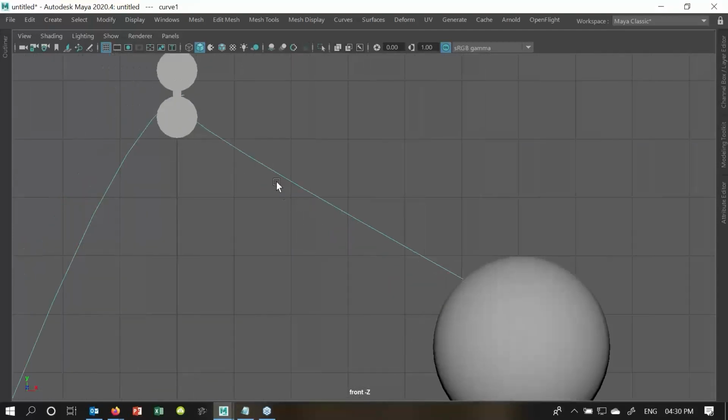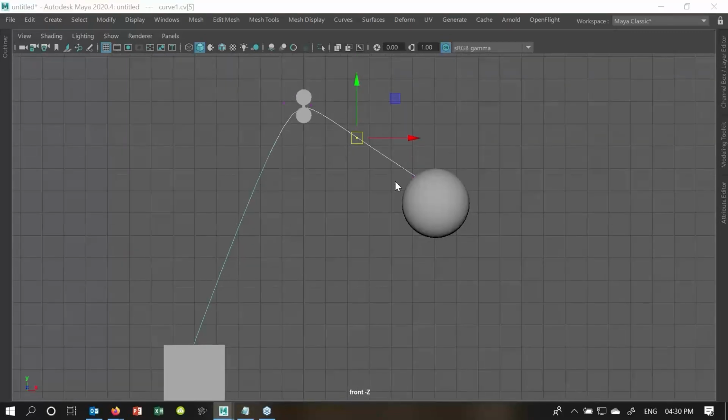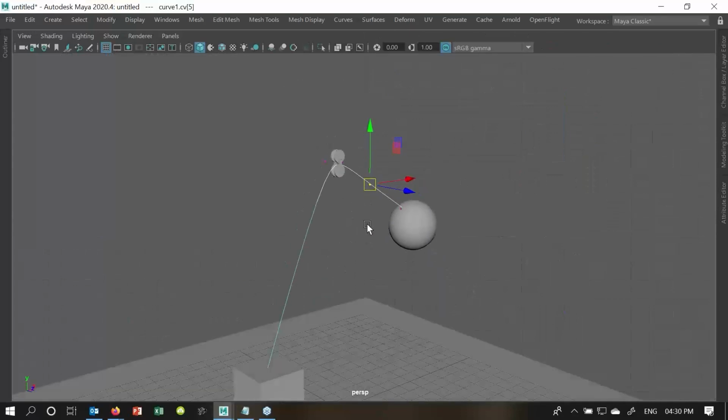Press enter. Now here you'll see, before doing anything we need to see that our line feature has to be proper. Otherwise our rope will not work correctly.